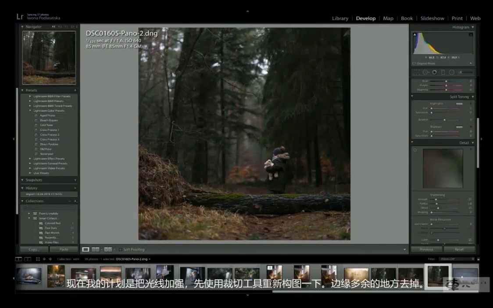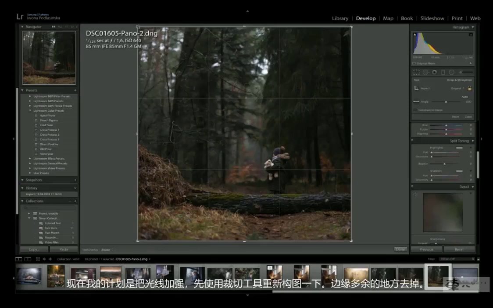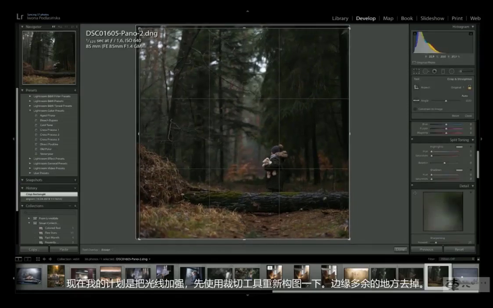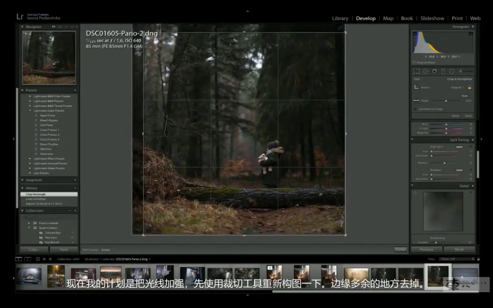My plan for editing is that I really like this light. I think I'm going to crop it after all a little bit, just because this edge has nothing interesting in this.